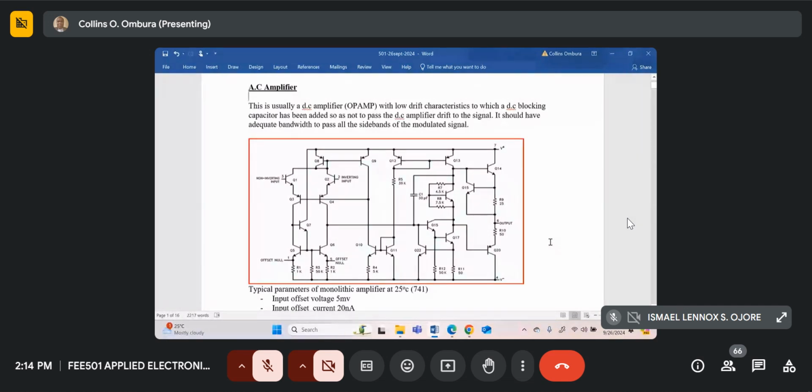So I gave you the circuit diagram of a typical op-amp made by Texas Instruments. And if you look at the circuit, it can actually be divided into three blocks. The first block is where the inverting and non-inverting circuit is. And in this one of ours, it ends at Q5 and Q6. So that's the first stage. Now the middle stage, in this case, we just comprise of Q8, Q10, Q11.